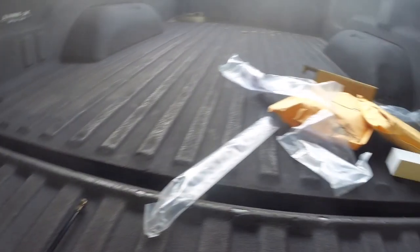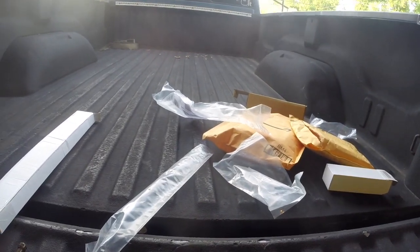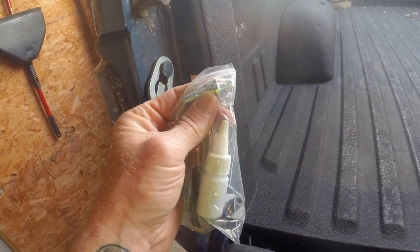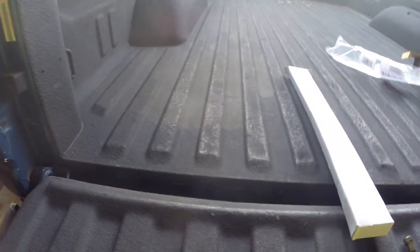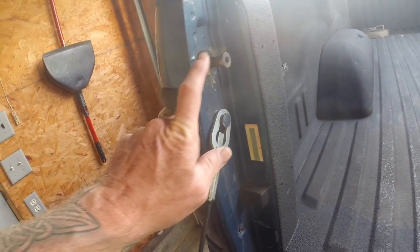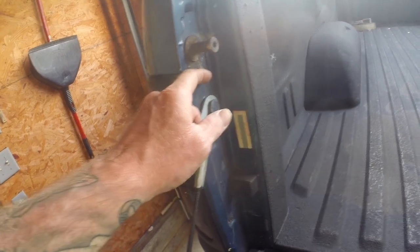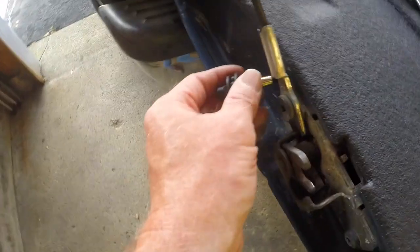And hopefully, no, it did not come with any instructions to tell me where to put stuff at. But it looks like this is going to come out. One of these pieces is going to come out, and that's going to go in its place. I'm not sure which one. A lot of the kits that you see out there, this will be removed, and then there'll be a little tab down here that you hook your cylinders to. That's for most of the newer trucks. And then it also comes with a nutsert for this area down here.